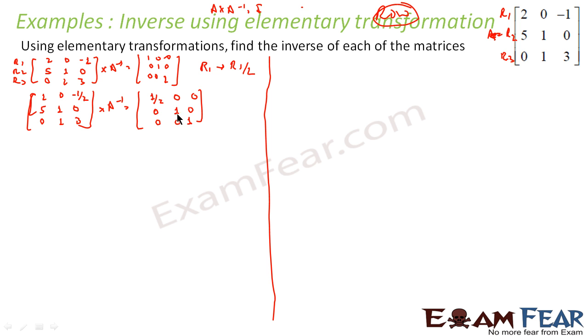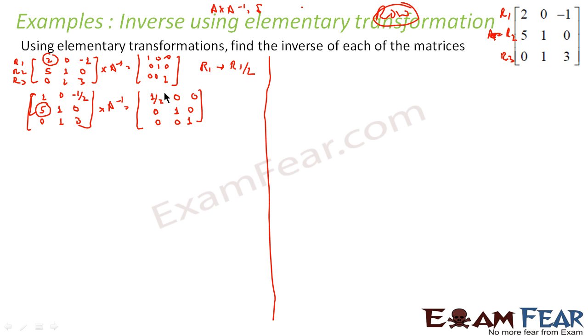Now the second thing I have to do is, as I told you, in case of rows we generally follow the clockwise direction. So next this element is my target. First time the first element was my target, now this is my target. I have to make it 0. To make it 0, I can't multiply with 0, that operation is not valid. What I can do is subtract this row with this row or this row. Subtracting 5 times the third row doesn't make sense because it's all 0. But if I multiply the first row by 5 and subtract, 5 minus 5 will become 0, correct?